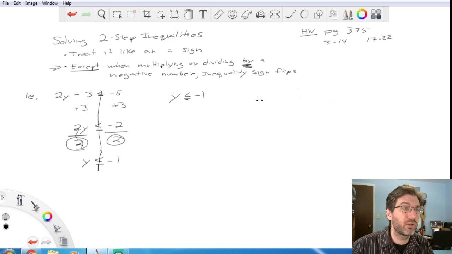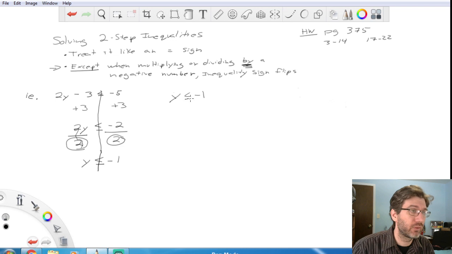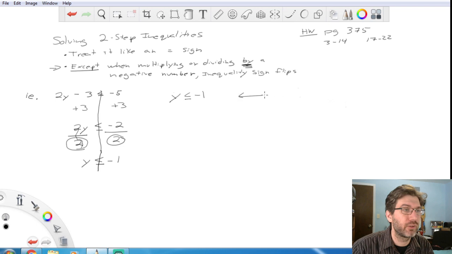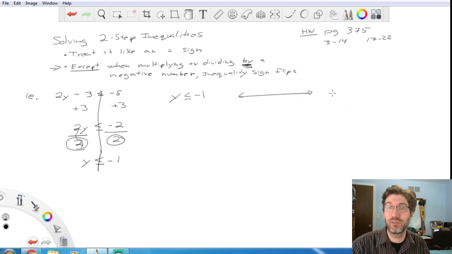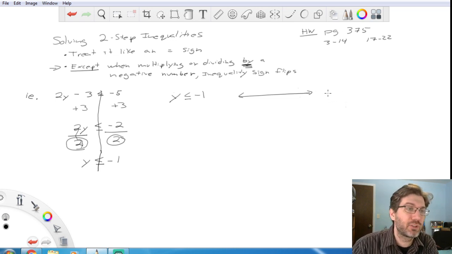The other way that I would like you to start writing them is to actually graph them. And we graphed these a while back, if you recall. You're going to graph it on a number line. So what I need you to show on the number line, again, I'm not going to see this. You just need to know how to do it. Because I'm not sure the best way for you to send me information about graphing, unless you take pictures, and pictures kind of tend to be tough to read.